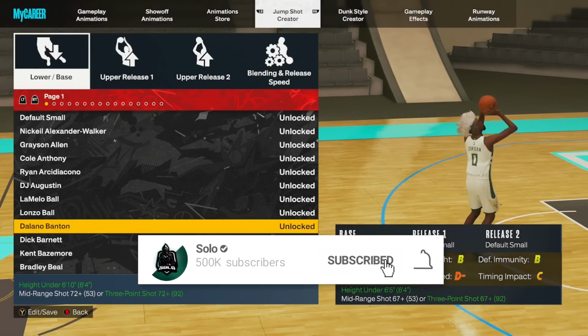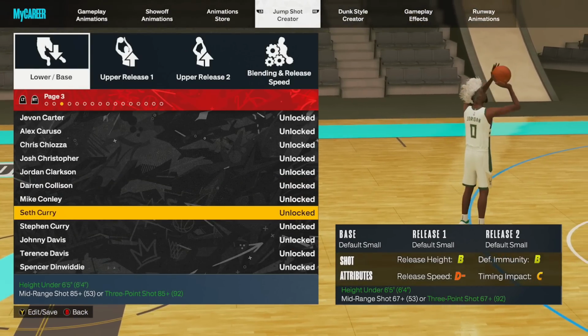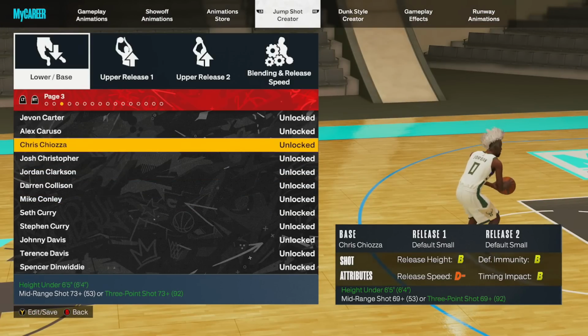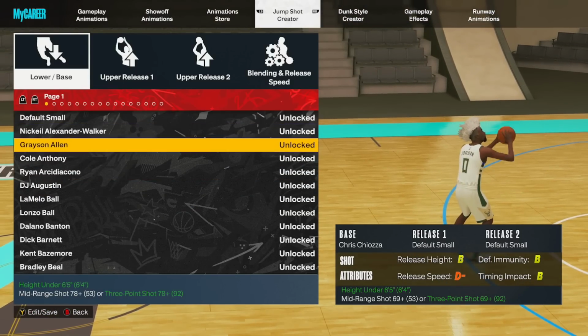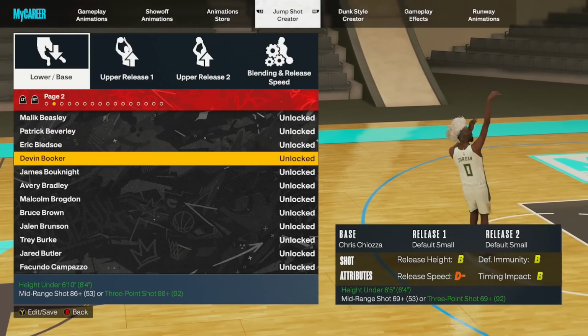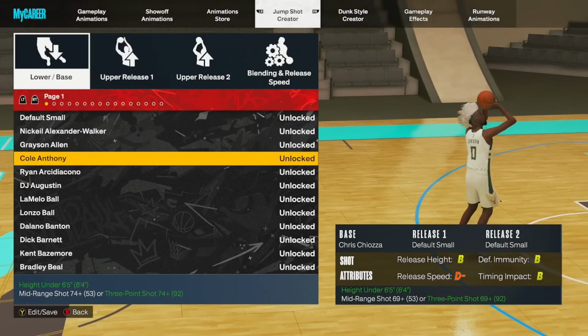Something I want to say real quick is that depending on your build's height, you can unlock certain bases. So if you are 6'5" and above, you are going to be getting different jump shot bases than builds that are 6'4" and below. Also, I think another cutoff is 6'10" and above, but many builds are below 6'10", so you don't really got to worry about that.